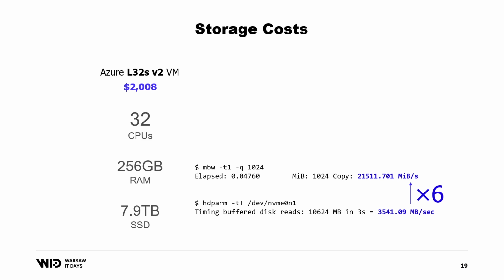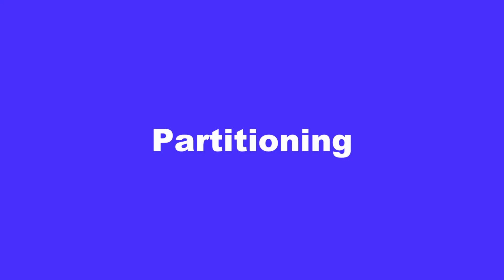So the disk is both disappointingly slow. You don't want to be reading from the disk all the time with random access patterns. But on the other hand, it's also surprisingly fast. If your processing is mostly CPU bound, you might not even notice that you're reading from disk instead of reading from memory.